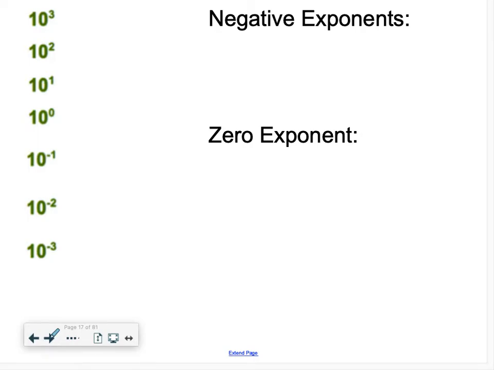All right, your remaining exponent rules are negative and 0 exponents, so I just wanted to give you a visual. If you expand on my powers of 10 here, 10 to the 3rd is 1,000. 10 squared is 100. 10 to the 1st is 10. Well, if you look at that pattern, it's just taking away one 0 every single time. So 10 to the 0, if I take away this previous 0, is going to be 1. And you probably recall that anything to the 0 is 1. But if you don't, there's your visual reasoning behind that.